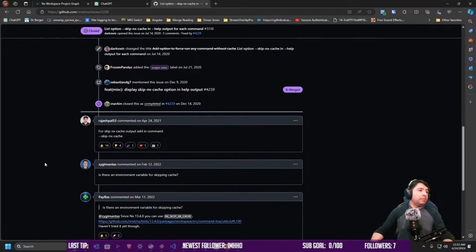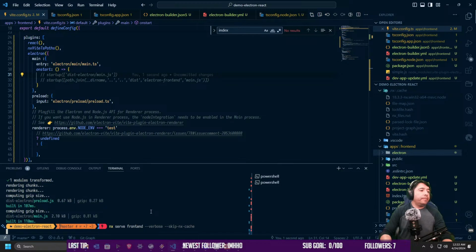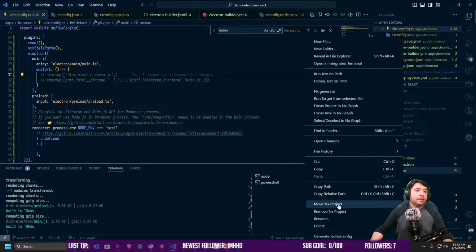The solution is skip NX cache in the executor. Delete.